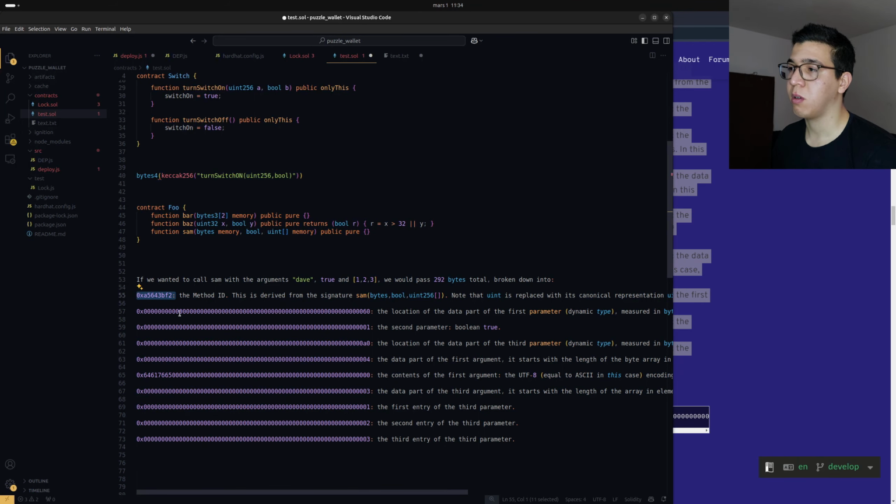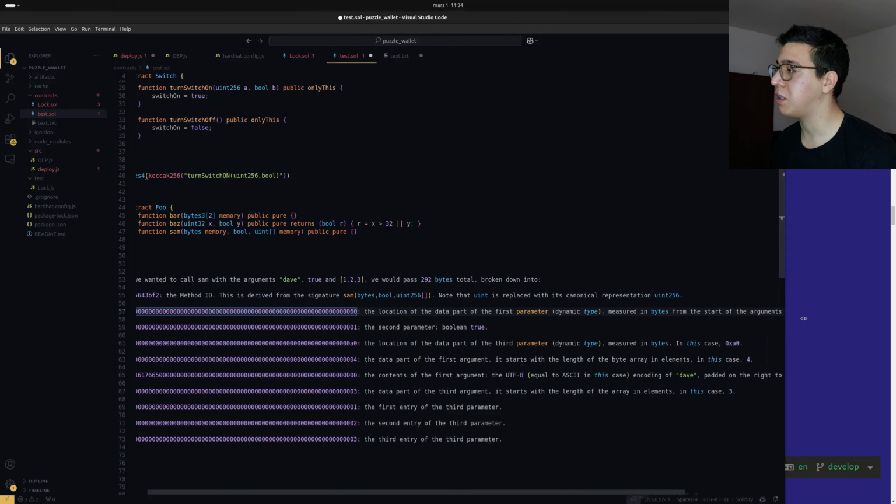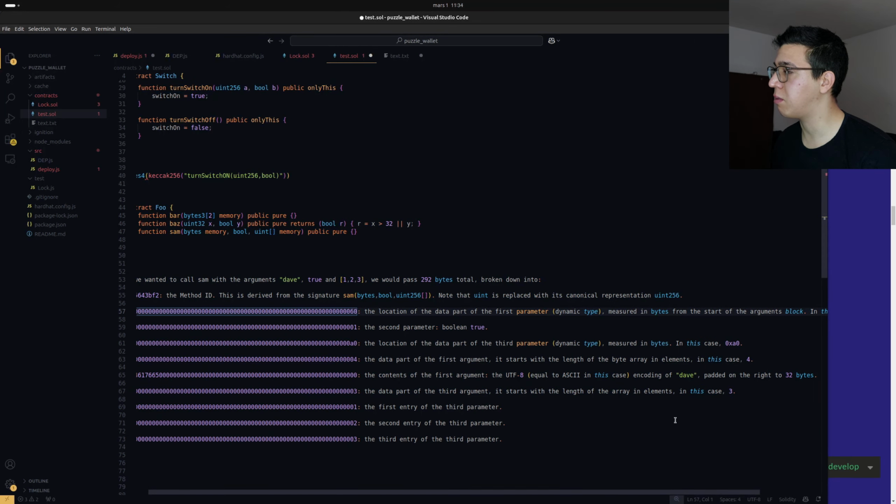So the last time we said for bytes, we don't put the value itself, we put the pointer. In this example, our first argument is bytes, but the pointer tells us the location of the data part of this parameter, which is dynamic, measured in bytes from the start of our argument block.